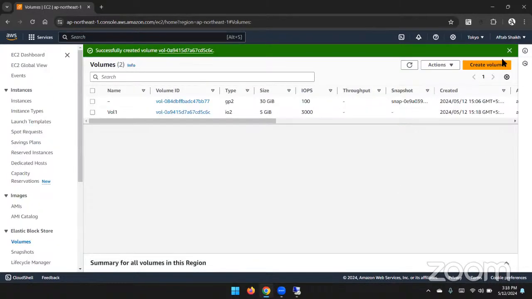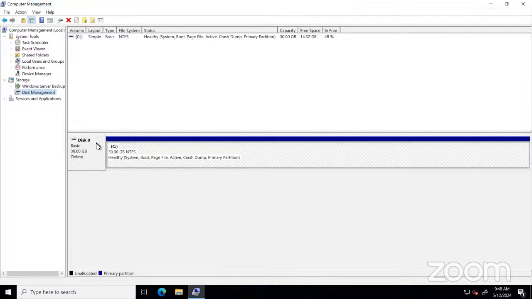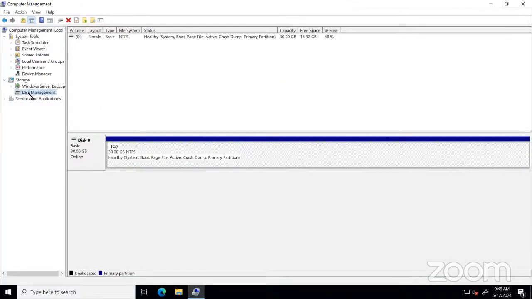So this volume is now created. You created a volume, but it does not mean it is already attached. Creating a volume is the first part and attaching it to your instance is the second part. Until now, if I take you into my instance, we don't have anything other than this disk 0. Even if I do a refresh, hitting Control F5, or a right click refresh, nothing happens over here. We only have disk 0.